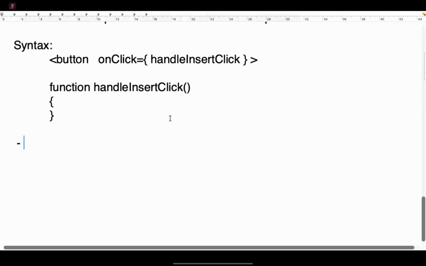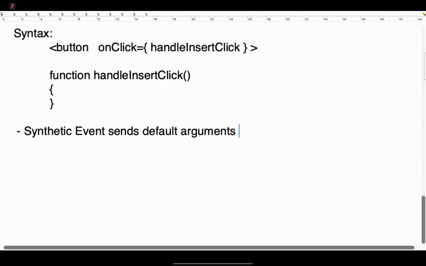So the key point here is that synthetic events send default arguments to the function.